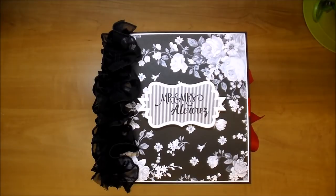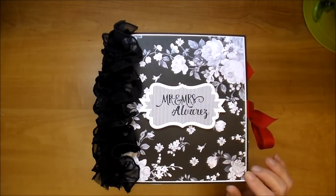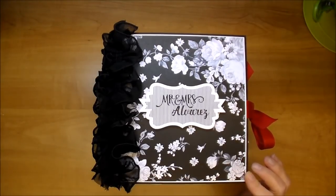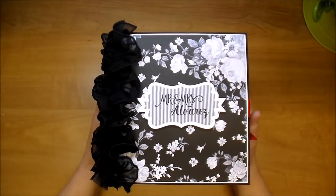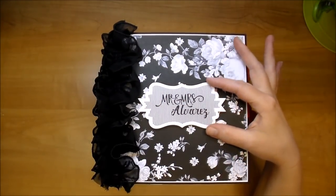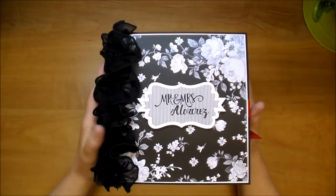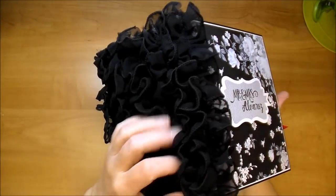The color scheme of the wedding was black, white, and red, so I made sure to stick to that color scheme, and I used some gorgeous papers that I had in my stash. It's from a couple different companies that went well together, so it's not one specific paper pack, but this album turned out so beautiful. On the cover, my plans were to use a big label and add some flowers, but as soon as I put the label on and saw how gorgeous it looked, I left it just as it is.